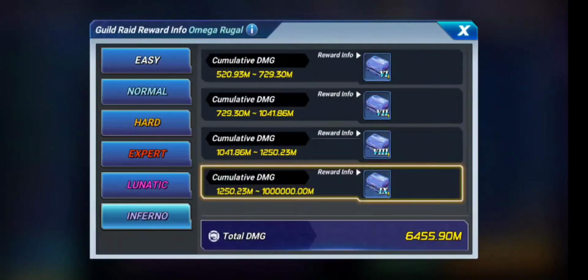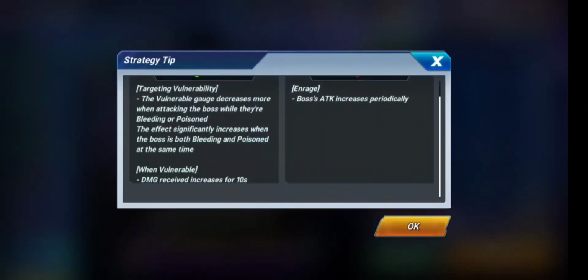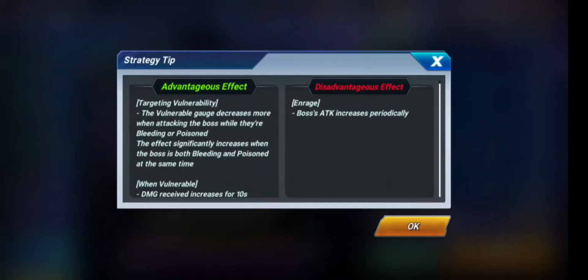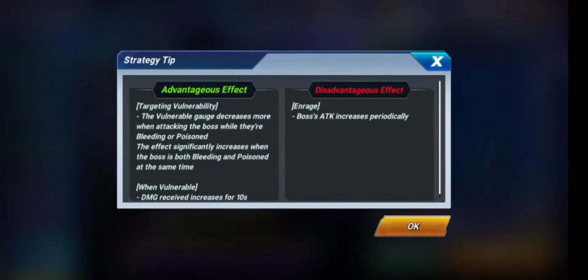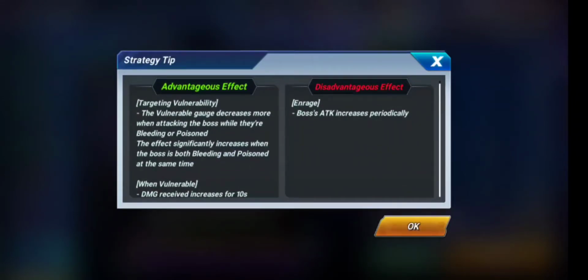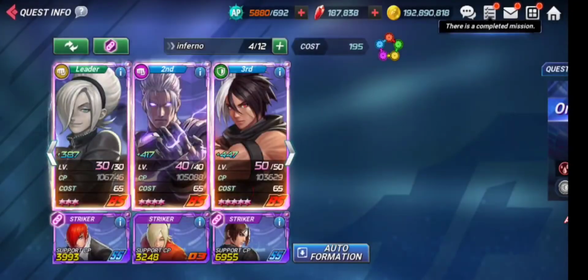Now let's talk about the dots, teams and other stuff. As you can see, this boss, Inferno Rugal, is vulnerable to 2 dots at the same time. From the Geese guild in Inferno mode, we saw that we have to apply shock and chill at the same time to break the mirror. But here, we need to apply both poison and bleeding. And poison and bleeding is a kind of dot which is not really available in many meta characters in the game so far. So let's see what type of team combination we can use against this boss.